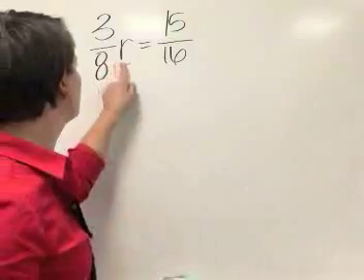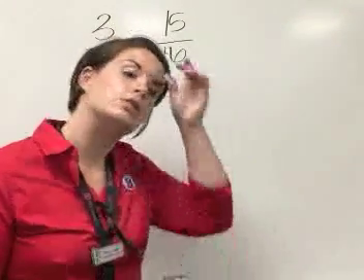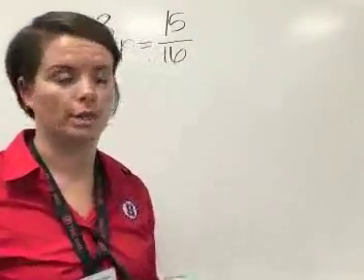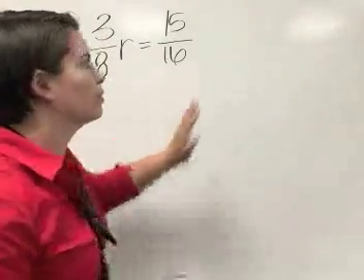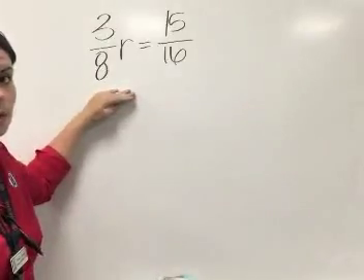In this equation, this is a rational coefficient one-step equation. So what we are going to do is get rid of the 3 over 8 to get r by itself, because the goal of all equations is to get the variable by itself so you can solve for it. In order to do so in this equation, we have to get rid of the 3 over 8. Okay? So how are we going to do that?